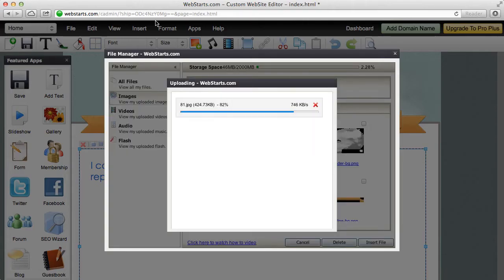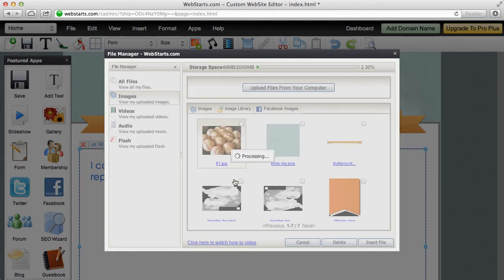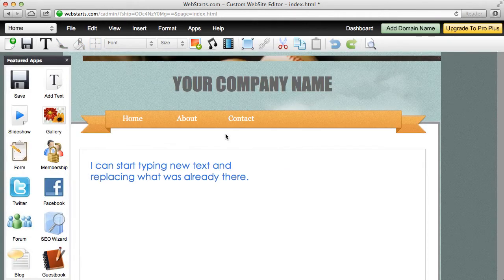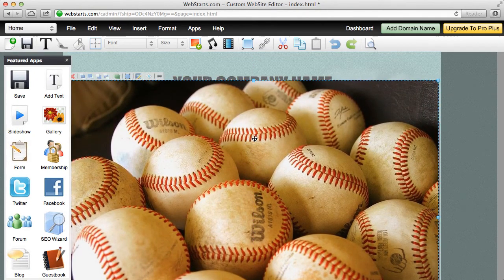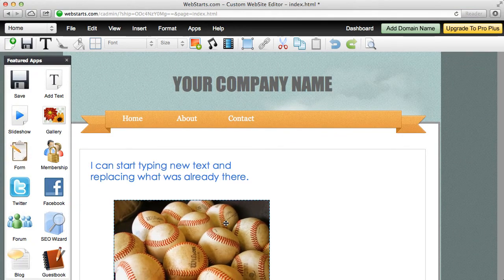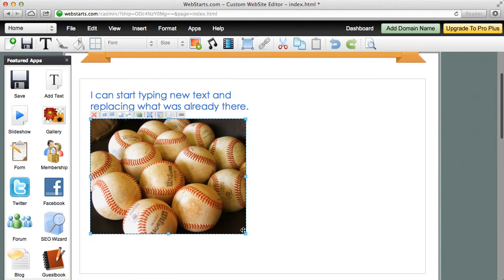I've chosen this photo of baseballs, and now I'm being prompted to ask if I would like to resize it. I'm going to choose the option to yes, resize it. Because my photo was very large, I want it to appear in a size that will fit nicely on my web page. I then double click on my photo, and you can see it's still quite large, but it's now on my web page. I can resize my photo or any text box or any object by grabbing the handles and dragging them towards center. You can see that now my image is a lot smaller, but it's kept its proportions.